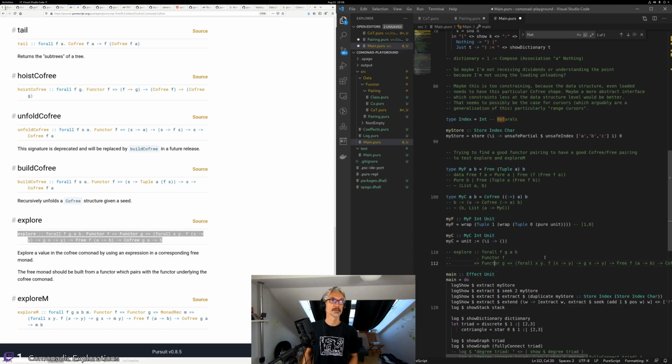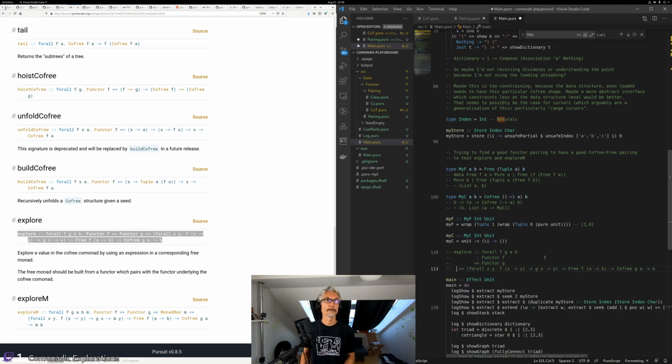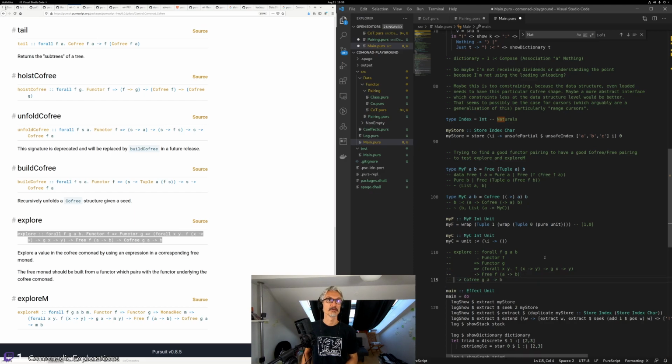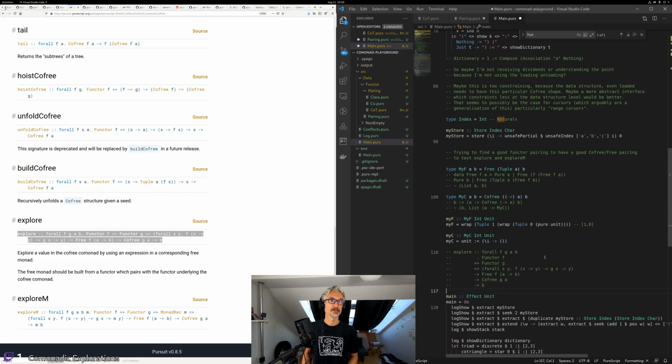We can totally figure that out. Okay. That's our pairing. That's our free functor, our cofree functor, and the return value.